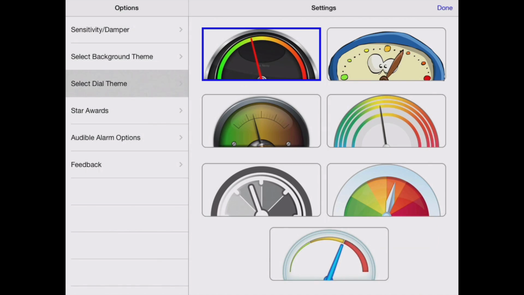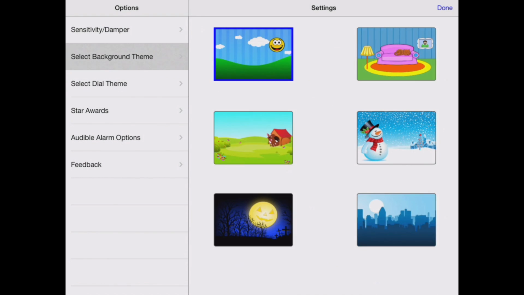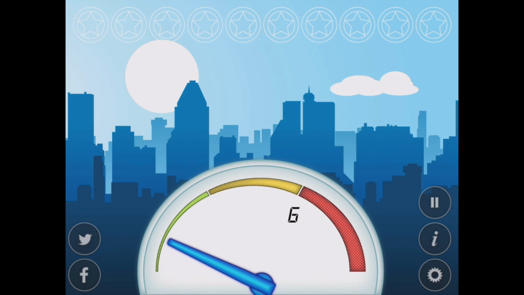We also have different dials to select from, and again, this can really make a difference depending on what age group you're working with. I could go for something a little bit more adult like so, and change my background theme to something a little bit more adult like so, and then we've got something that looks a lot more grown up.